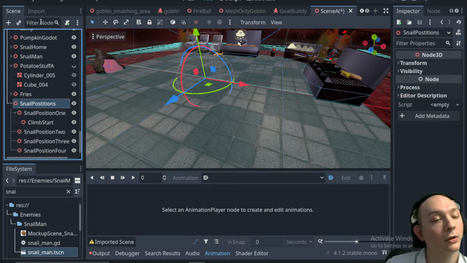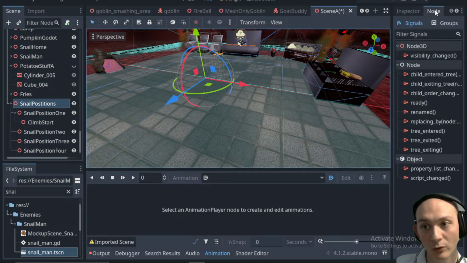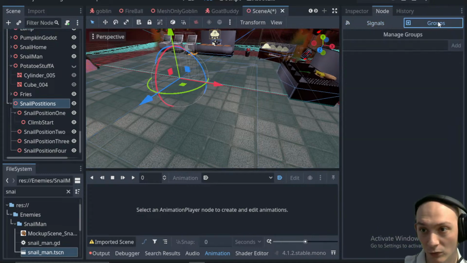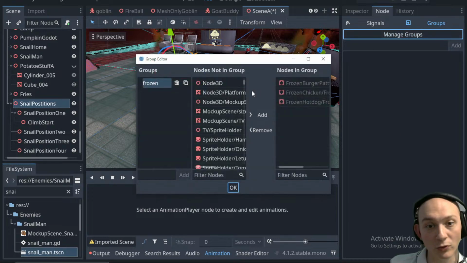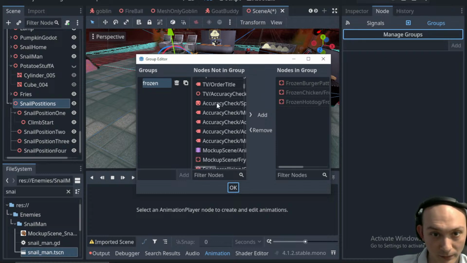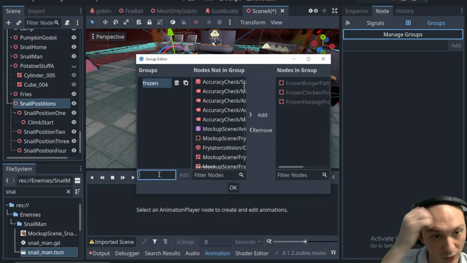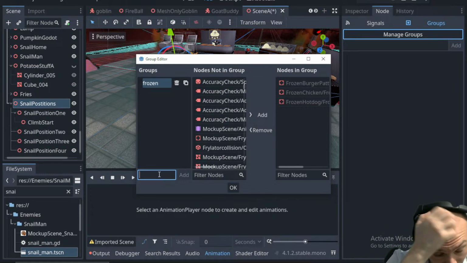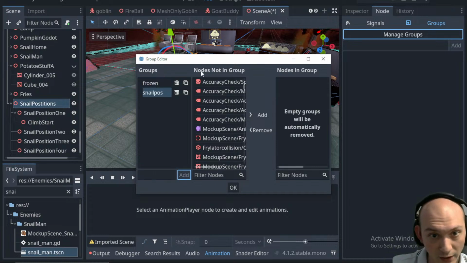So I'm going to add this to a group. Where do I do that? Over here. Groups. Manage groups. I guess we'll say Snail Positions. Where is that? Oh, we need to make a group. So I'm going to make it the group Snail Pause. Snail Pause. And we'll add that.